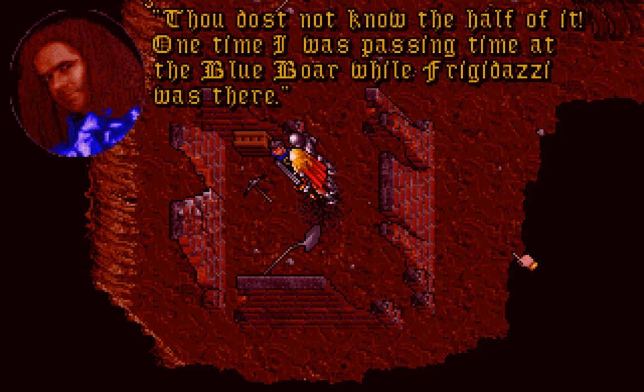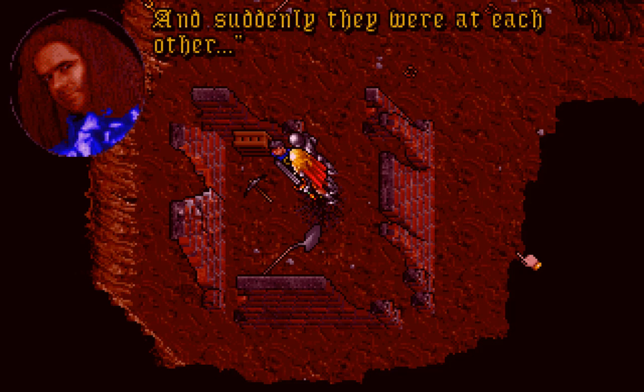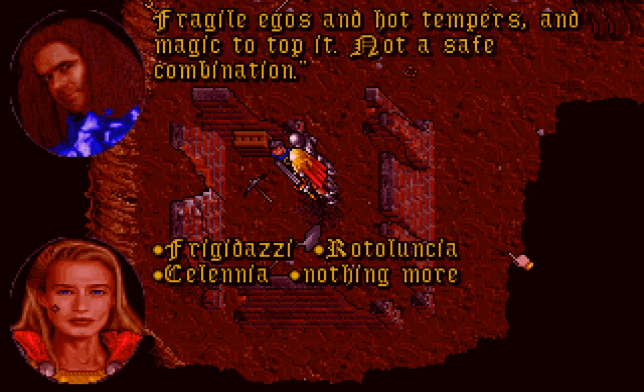One time I was passing time at the Blue Boar while Frigidazi was there. Rodaluncia entered and rather pointedly exclaimed that Frigidazi was looking excessively rumpled that day. And suddenly they were at each other. Of course, they were pretty much evenly matched, until Selenia showed up, that is. But 'tis that I refer to. Fragile egos and hot tempers, and magic to top it. Not a safe combination. Who is Selenia?